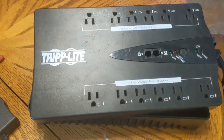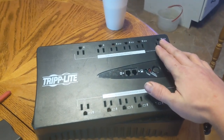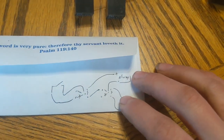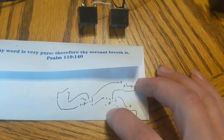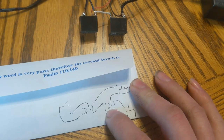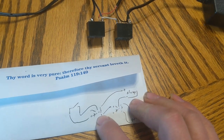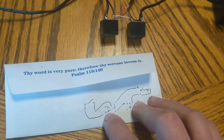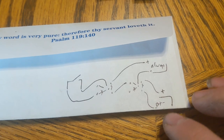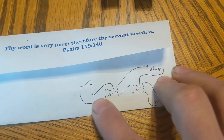When the UPS is off — at least on a Triplite — the perpetual power side is on regardless. So we plug one into the constant power and one into the battery power. When the battery power is on, the first relay is energized, which actually opens the circuit — we're connected to the normally closed side, so the normally open side is unused. When the first relay is not energized, it's closed, so the always-on power runs over to the second relay. When the second relay is energized, it sends power to the normally open side, which pushes the button inside the UPS. When battery power comes on, it switches the first relay from normally closed to normally open, which breaks that circuit and stops the button from being pushed.